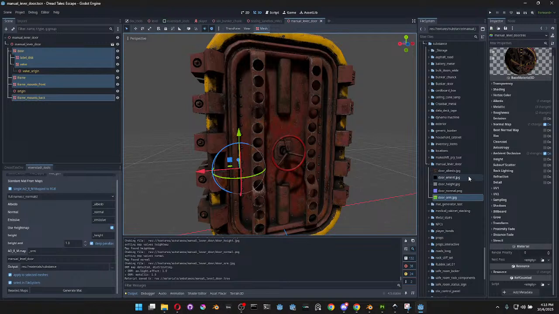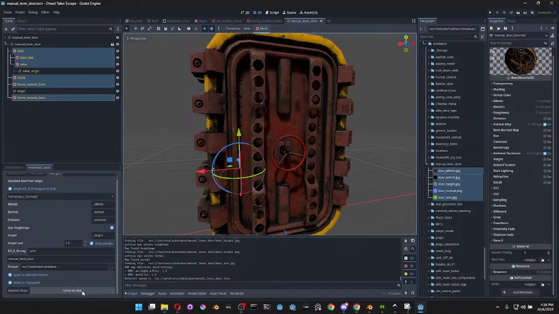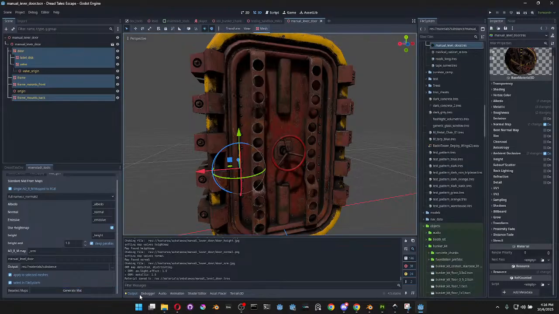Again, I tried to make it select multiple maps, but from the engine interface perspective, I only saw a method that allows you to select one file. And even if you go through like a loop with multiple files mentioned in it, it just selects the last thing in the array. But anyways, it's still good because it takes you to the location where the source maps are. So you can select them again and then click generate material, and then it does this whole thing. Yeah, anyways, there you go.